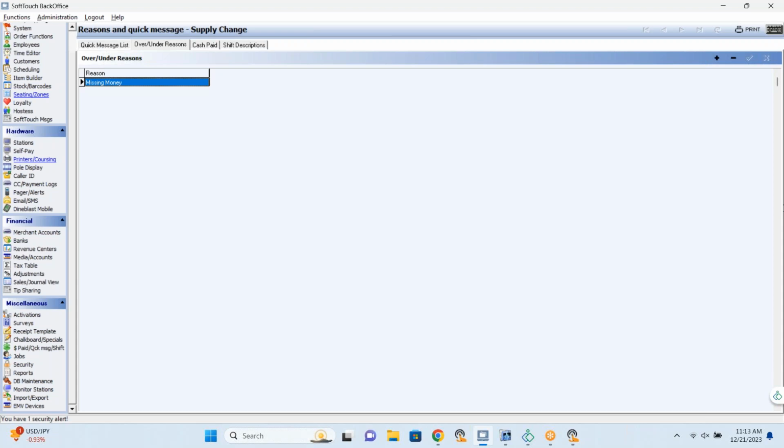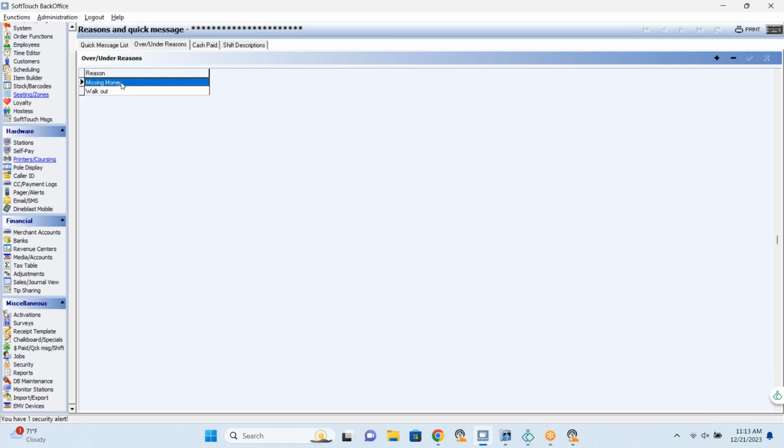You can have it set a reason, or it just shows that it's short. Some common ones would be this one that says missing money. That's the generic one, but it could be a walkout, or found money. So they're all going to be there.